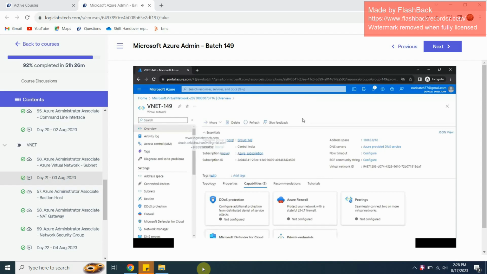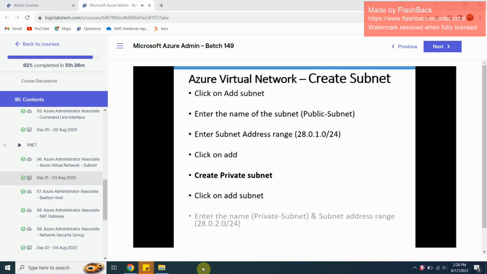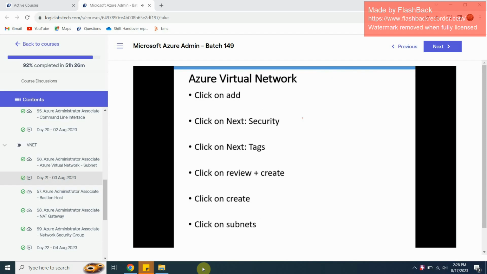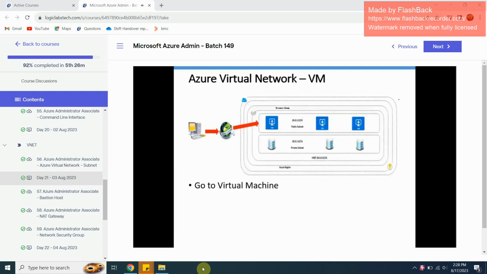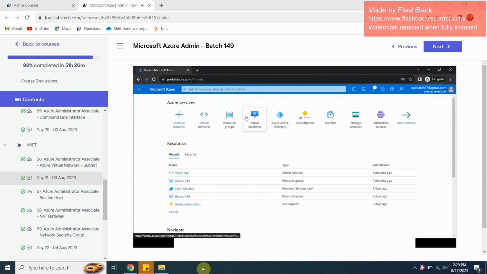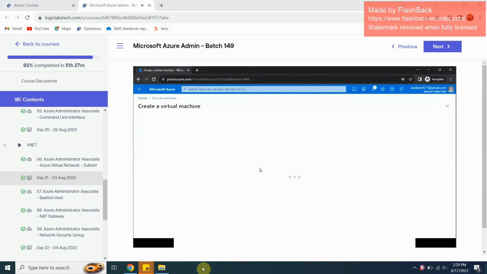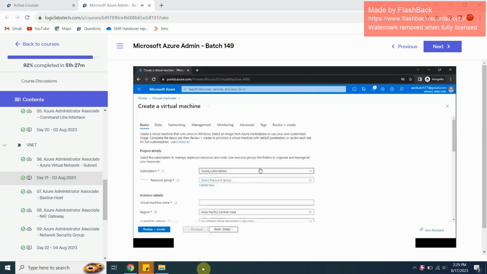So we have created our virtual network and our subnets also. Now I'm going to create a virtual machine in our public subnet. Till now, whatever virtual machines we created were in a default subnet which the system automatically creates.